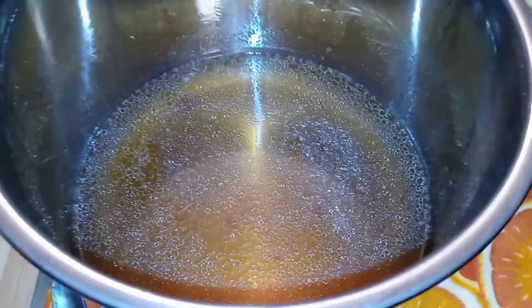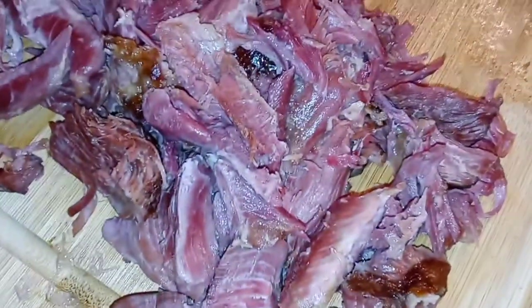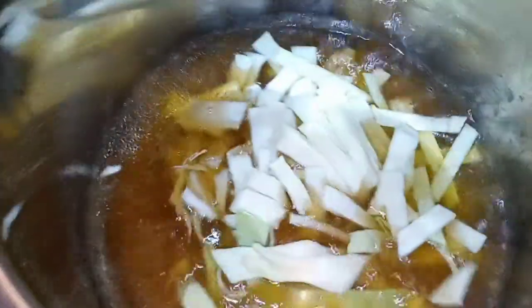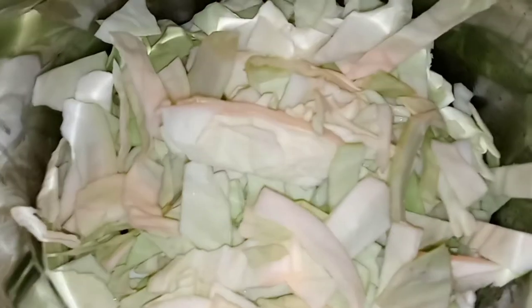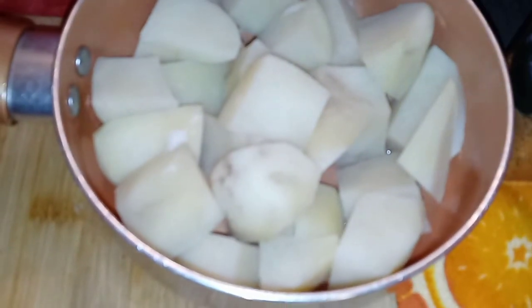Now it is time to start throwing everything in our pot. The juice you see at the bottom of my instant pot is from the smoked turkey, and we are definitely saving this pot liquor for cooking our cabbage. I'm just going to start throwing in all of our cabbage just like this.